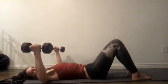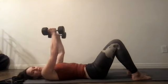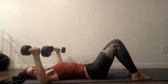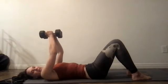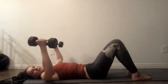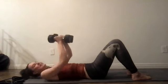Or maybe you want to try five more, 16, or maybe two more. 17, ribs are down. 18, good. I like how you're not letting the weights touch the floor. 19, that's how elbow hyperextension occurs. So I did 20. If you need a couple more, that's great. If you need a couple less, that's great.